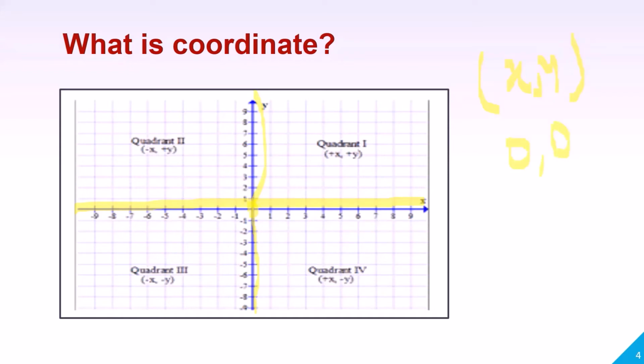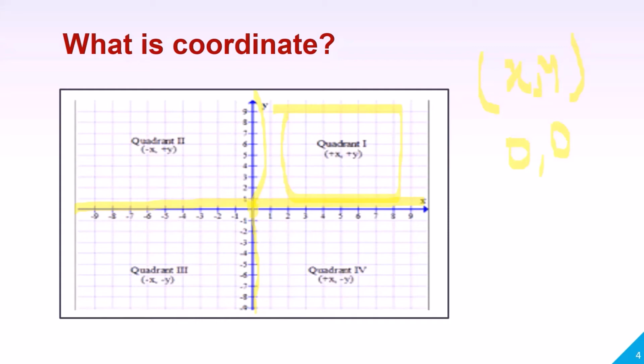If you go from this position to the right-hand side, the x value is positive. If you go to the left-hand side, the x value is negative. Similarly for y, the vertical position: if I go towards the top, the y value is positive, and here the y value is negative. And there are four quadrants. This is the first quadrant, where all the x and y values are positive. We'll go by the example later.